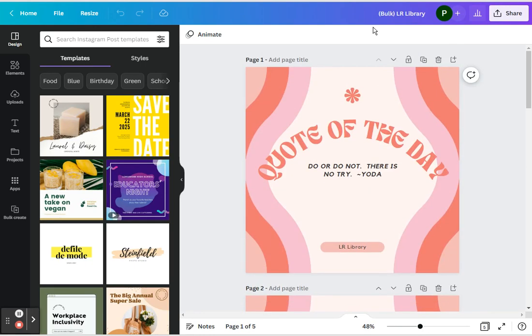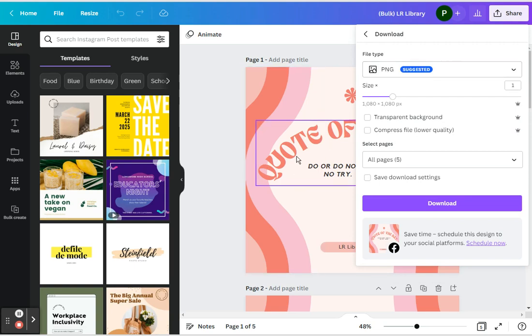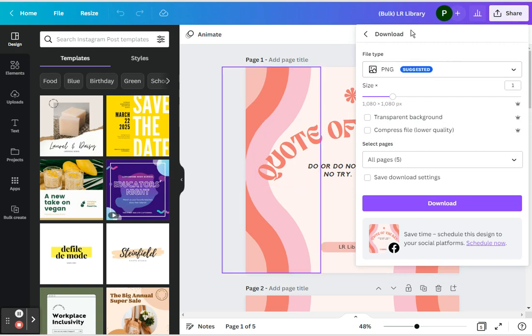And now inside Canva, of course, depending on the size of the data that you imported, maybe the font was too small, maybe it's too big. Of course, any of this is editable. And then when you're ready, you can download these as JPEGs or PNGs so that you can have them saved to your device and upload them wherever you need them.